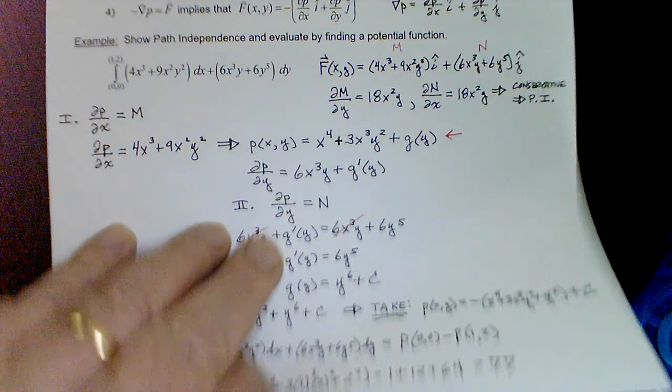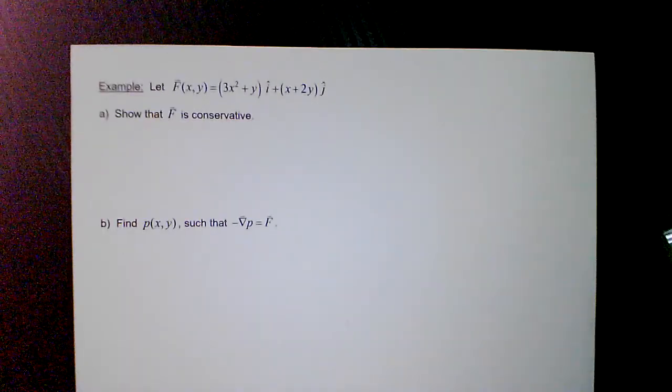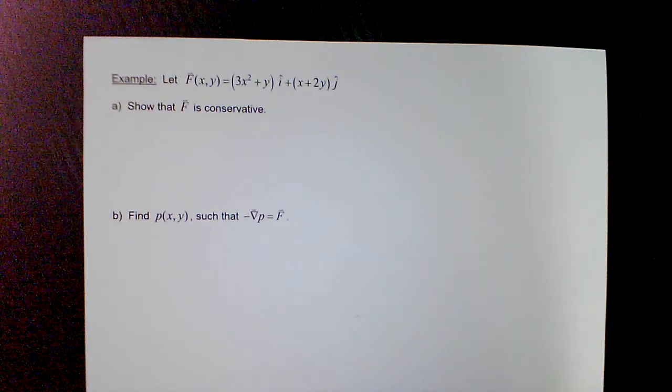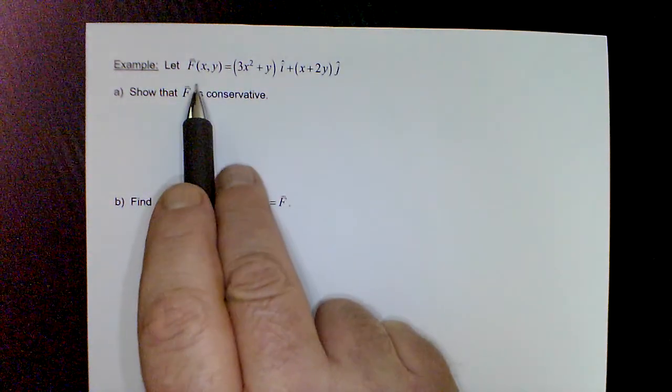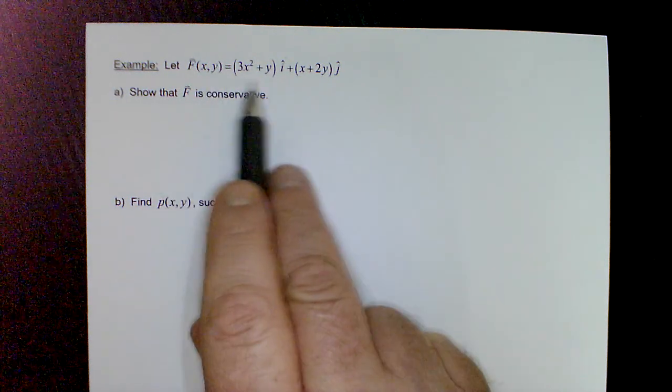So now we're going to see a 15-point problem, or might even be worth 20 points. It's a 200-point final, but this will definitely be on the final exam. Something very similar to this. You'll have one to practice in the review as well. And we're given a vector field. So here's f of x.